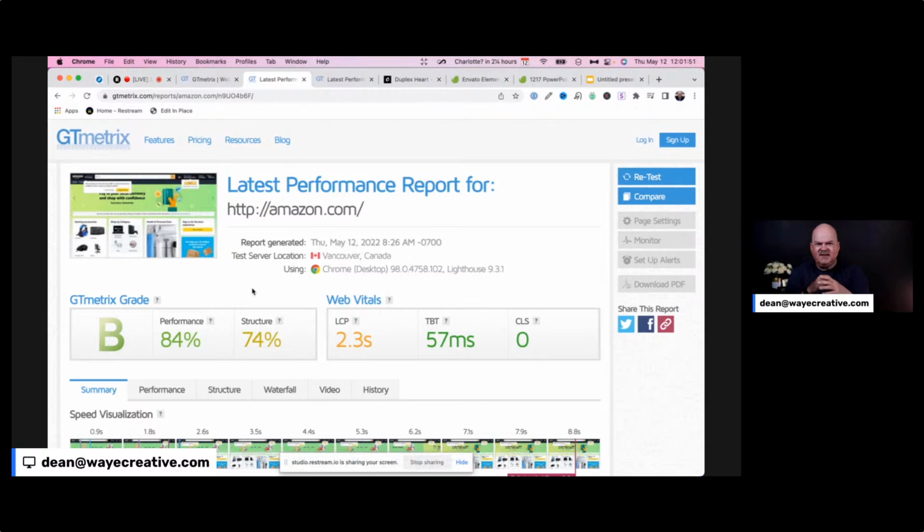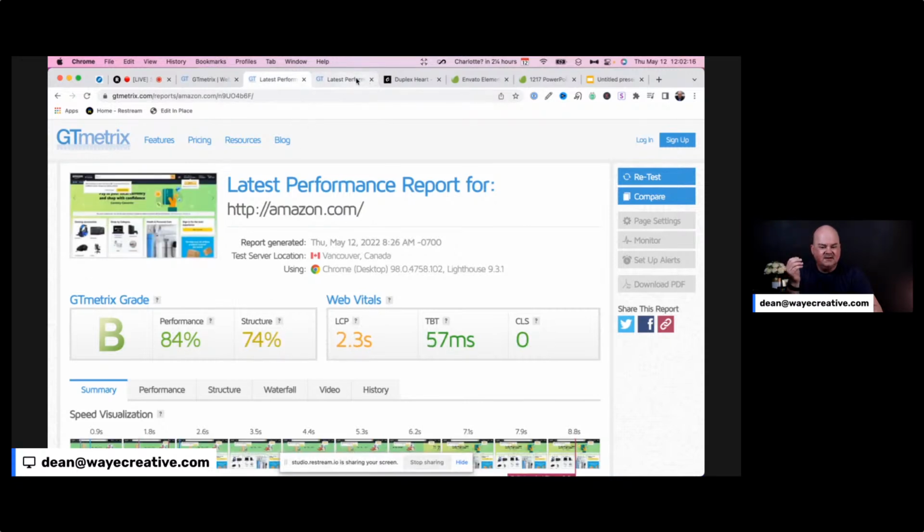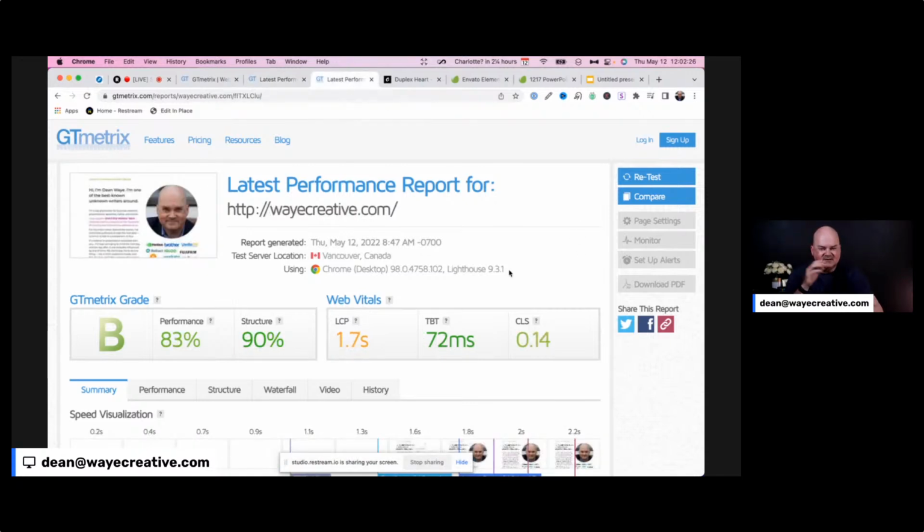And this is Amazon. I mean, they have essentially, compared to you or I, unlimited funds to make this as fast as possible. Now, granted, they're trying to load a lot onto a page, but they don't have to. LinkedIn's login page is very simple. It only has like a form and a couple of graphics. So, just as an example, here's mine. It's 1% slower on the load score, 90% instead of 74, I think it was 74% for structure and so on. It actually finishes its painting, or what they call the last graphic painted in, faster on mine than it does. And then it's slower on some other stuff.